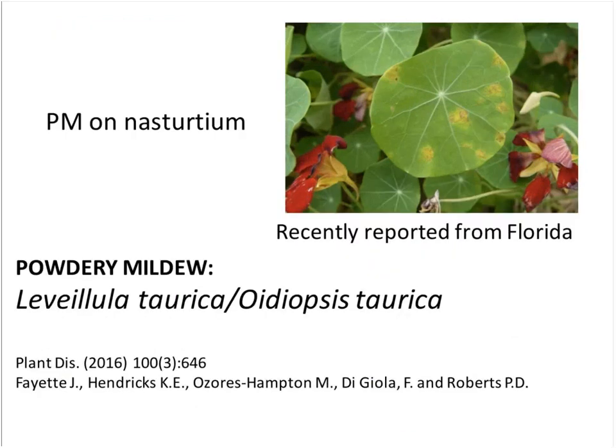And more recently, nasturtiums have shown up with this disease in Florida. So we know that it's going to be an occasional problem coming into our industry, and we have to keep our eyes open to it and realize that not every spot is just a fungus leaf spot of another type, and not every spot is indicating mite feeding, which is what I would probably guess at looking at this nasturtium shown in this illustration.